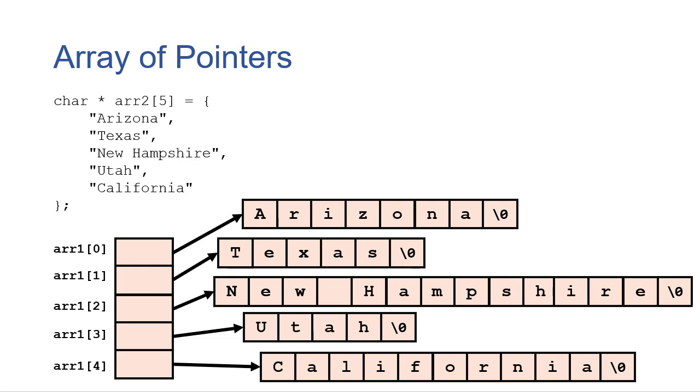However, we are wasting some space here because we have this array of pointers. So if we have a machine that has 64-bit pointers, that's 8 bytes. So we're throwing away 8 bytes for each of these pointers. So each of these strings has 8 wasted bytes at the end of it. If you're really focused on saving memory, you do want to make sure you consider that part.